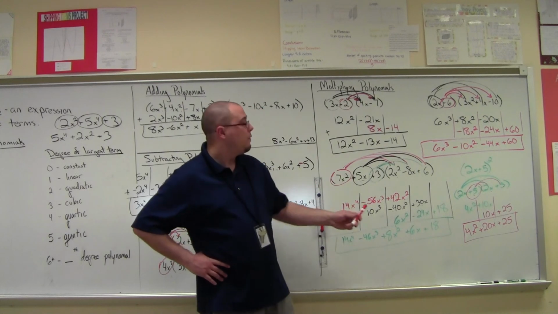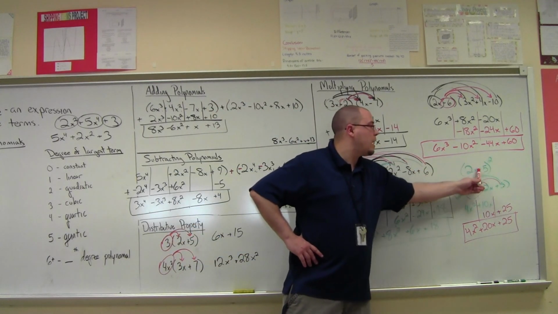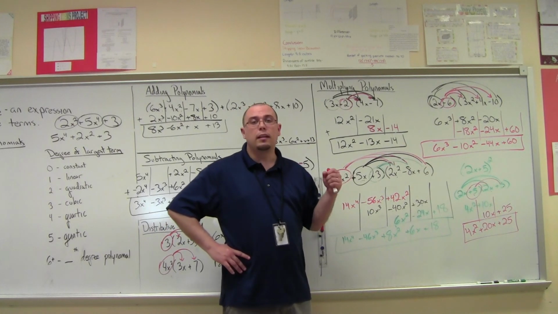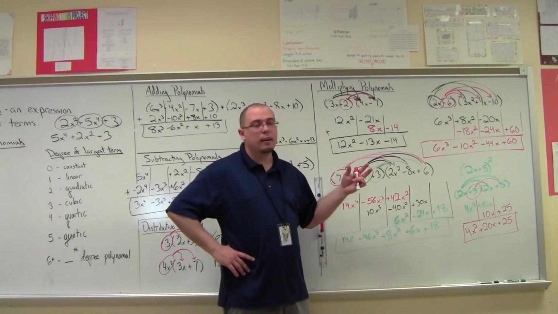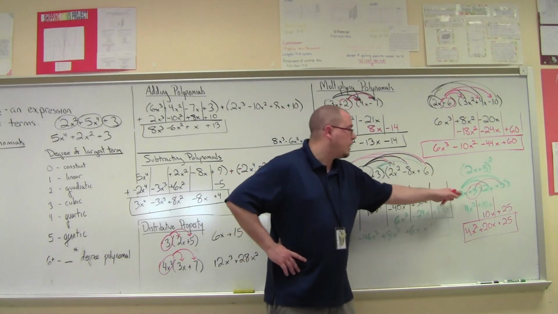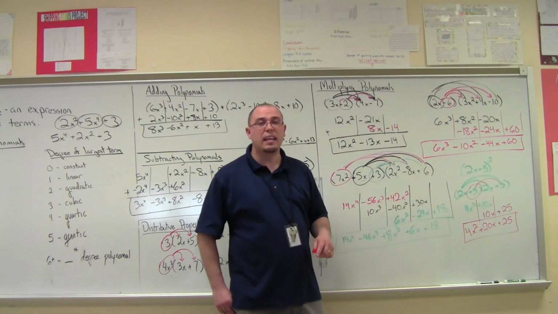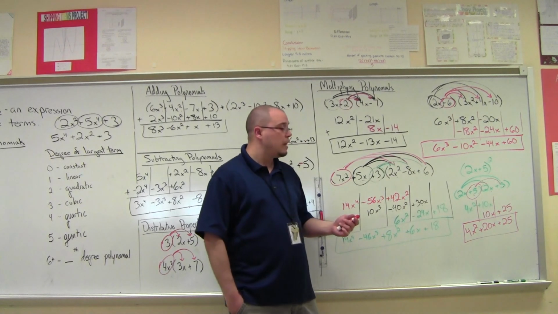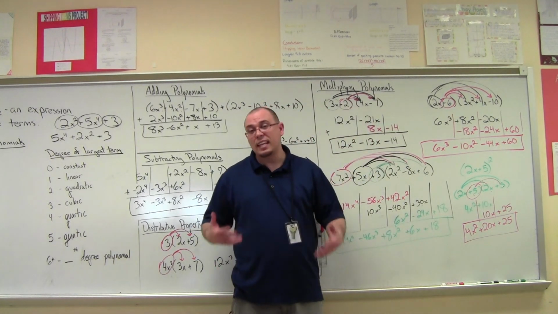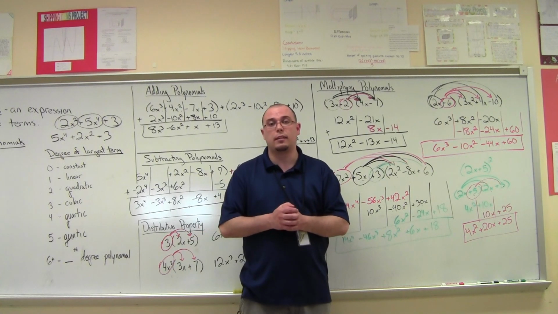So make sure, if you see anything like this, if you have a polynomial, it could be a binomial, it could be larger, but if you have a polynomial in there and you need to square it, you want to just write it out next to itself and then distribute like you know how. And that's all there is to it. Outside of factoring, that's everything we're going to need to learn for the rest of the year.